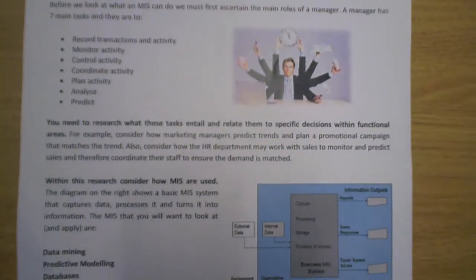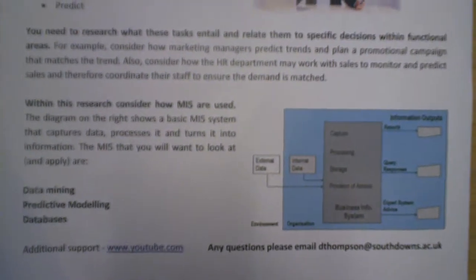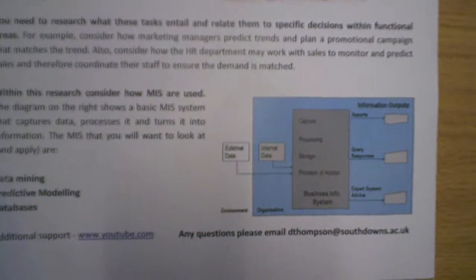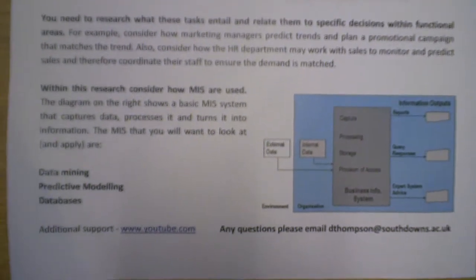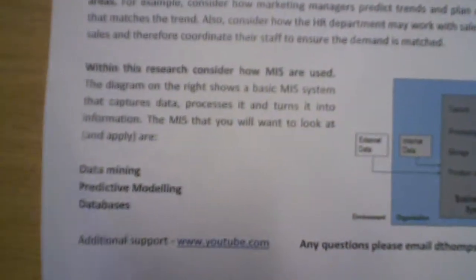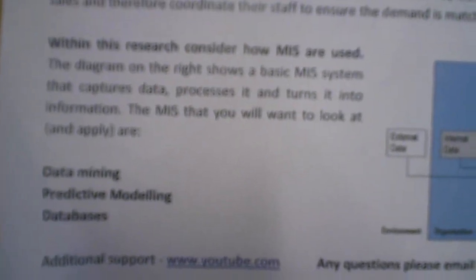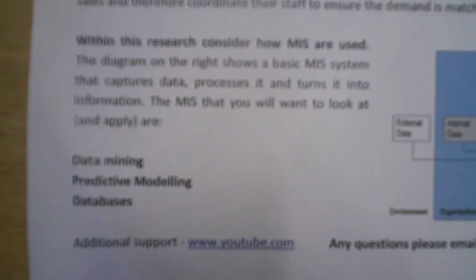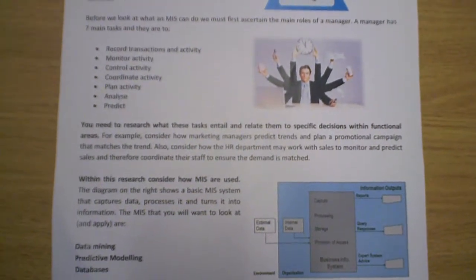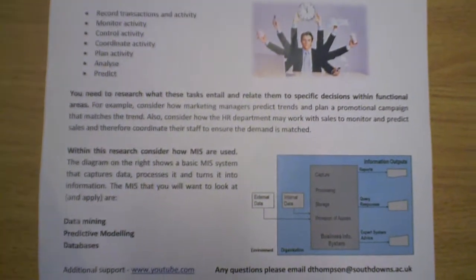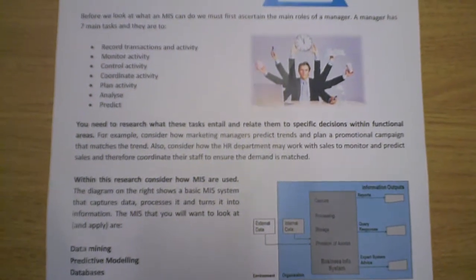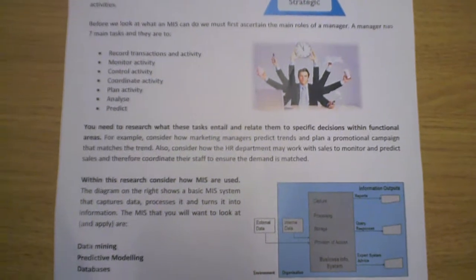Those of you that finish quickly and want to move on, because this links into a merit criteria, and you've seen this diagram and some of these terms before, I'd like you to look into a little more detail at exactly what a management information system is. What does this diagram say, and what does it do? What are the specific ones we've talked about? Data mining, predictive modelling and databases. Again, you probably know them, so write a sentence or two, a little more in depth, and then bring it all together. How does a data mining management information system allow the marketing department to analyse customers? So you can see there how we're taking 5 different aspects of the course and drawing it all together.